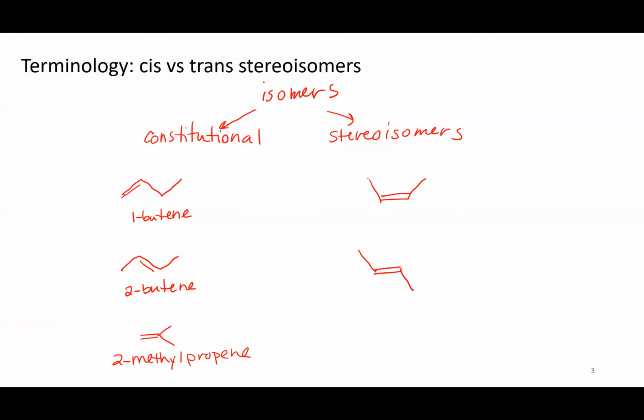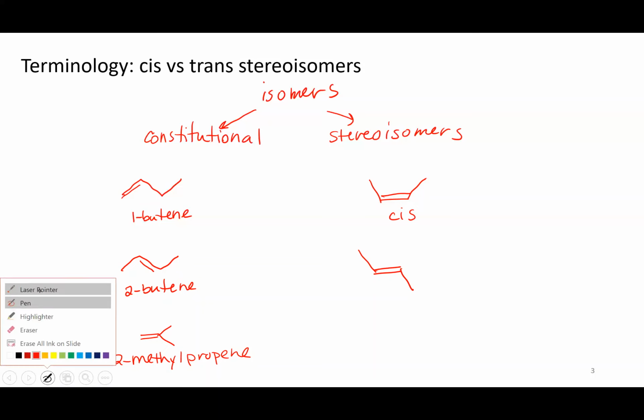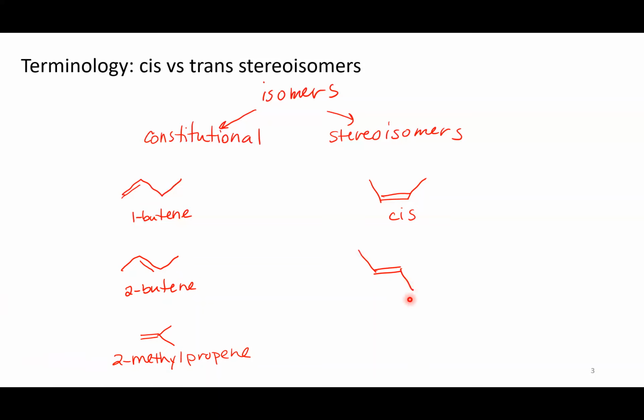So notice I'm not focused on the hydrogens on either side of here. Locate your carbon-containing groups. If both of them are facing the same side about the double bond, meaning you first locate your double bond and look at whether they are both on the same side, that is going to be what we call a cis configuration. If the carbon-containing groups are on opposite sides, as I've shown it down here, this is going to be trans.